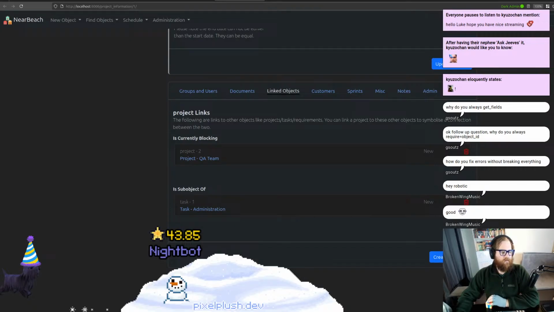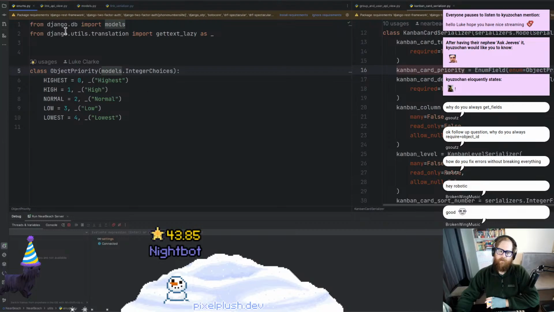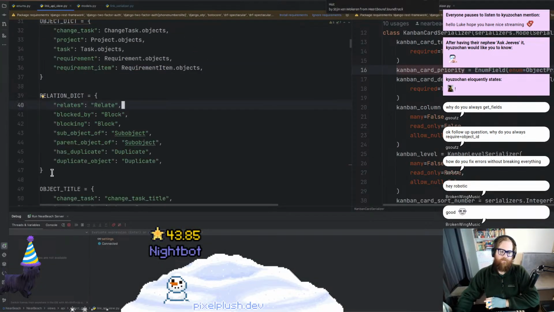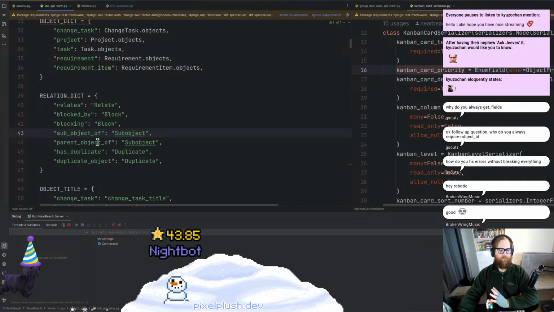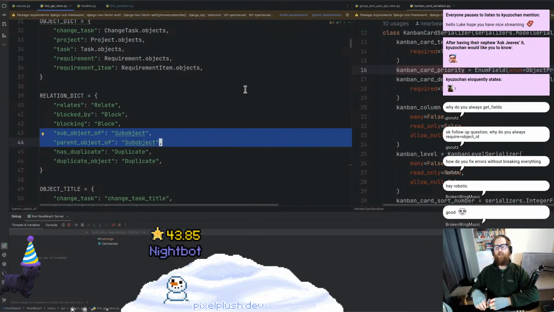So yeah, in the database, I figured that out. I'm now trying to figure that out with the API. What I want to do is have an enum or something like that where I can say, all right, these are the only values that are going to be passed through. If there are any values outside of this, we need to inform the user. Now the problem with an enum, as we discovered before, is that, for example, the sub-object of and parent object of really just means sub-object, so we're going to have issues.